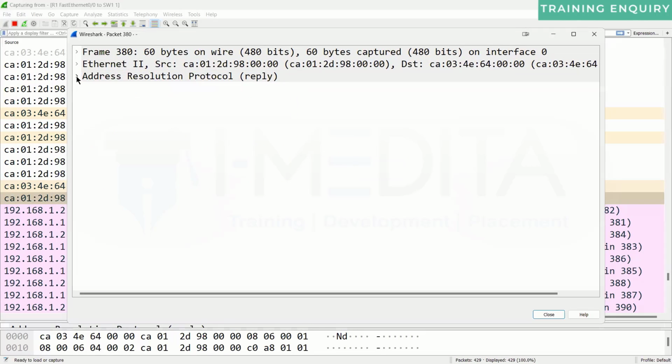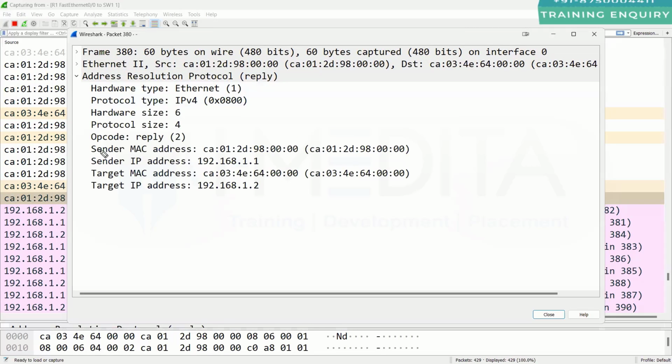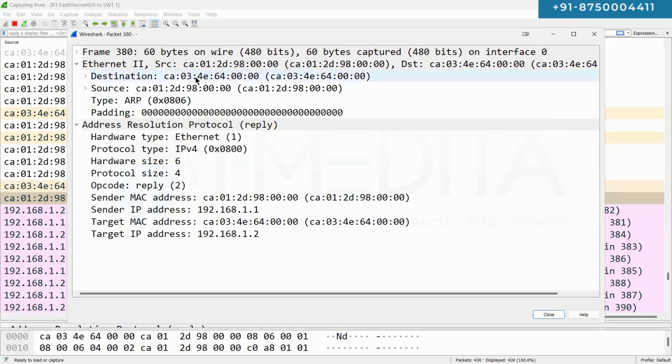In the ARP reply, the sender 192.168.1.1 has put its own MAC address, target IP, and target MAC address. This ARP reply is being unicasted to the sender who sent me the ARP request.